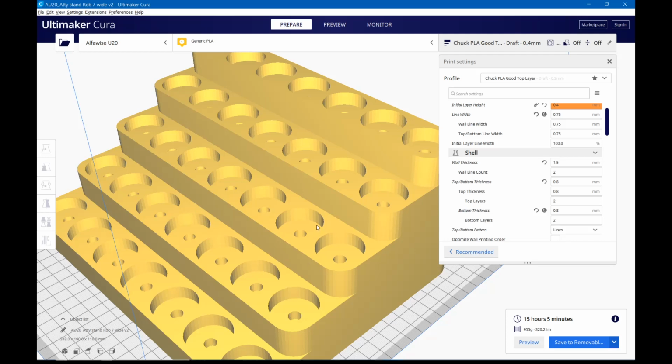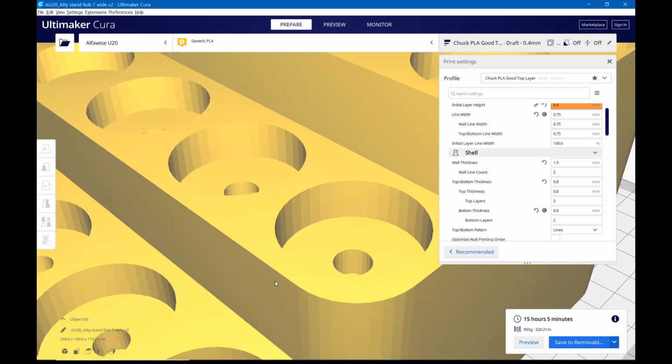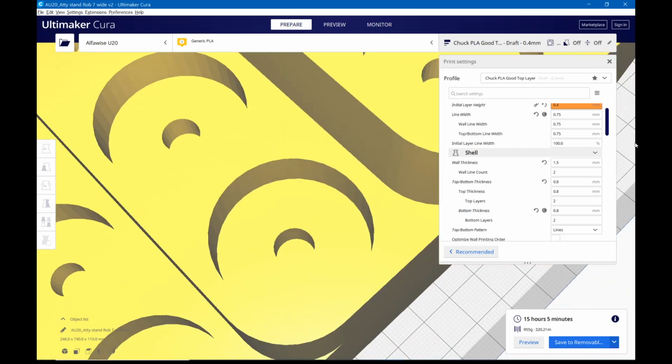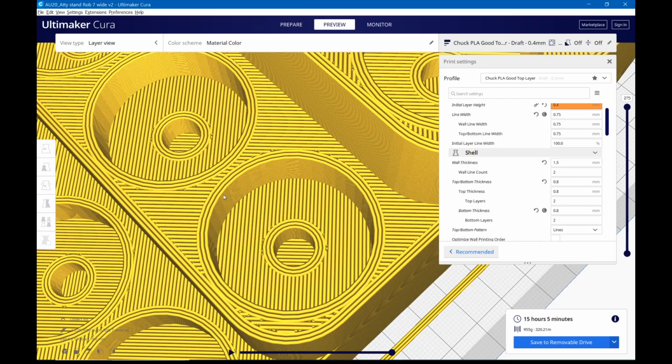When I first started printing this kind of thing for my wife, I would get, if you can see it, let me go to my preview, all around the walls in these circles, I would get cracks all around the walls, little openings that should not be there. And nothing I was doing was curing that. And one of the big brains over at the Cura support forums, Smart Avionics, said, try increasing your line width from 0.4 to 0.5 for your 0.4 nozzle. And I did that, and those cracks disappeared. And I've used it ever since. And I'm still set on three, still showing three walls. Anyway, I don't care for the purpose of this video.